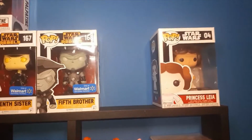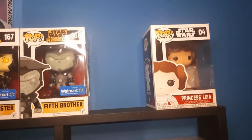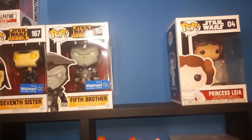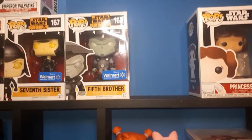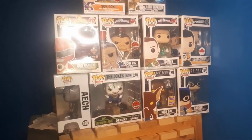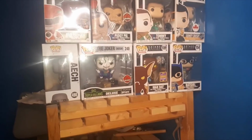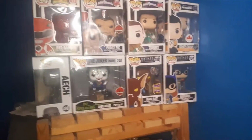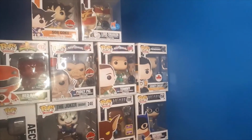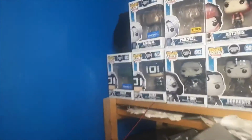Alright, next up I'll show you some pops that are usually hiding right above me. And kind of like is a couple of collections that I'm seeking to go after now. Just give me a second here to set up again. Alright, and here I am with the last of my pops. Batman pops, Power Ranger, one Dragon Ball, Sidney Crosby there. And right around the corner here, I have my Ready Player One pops.